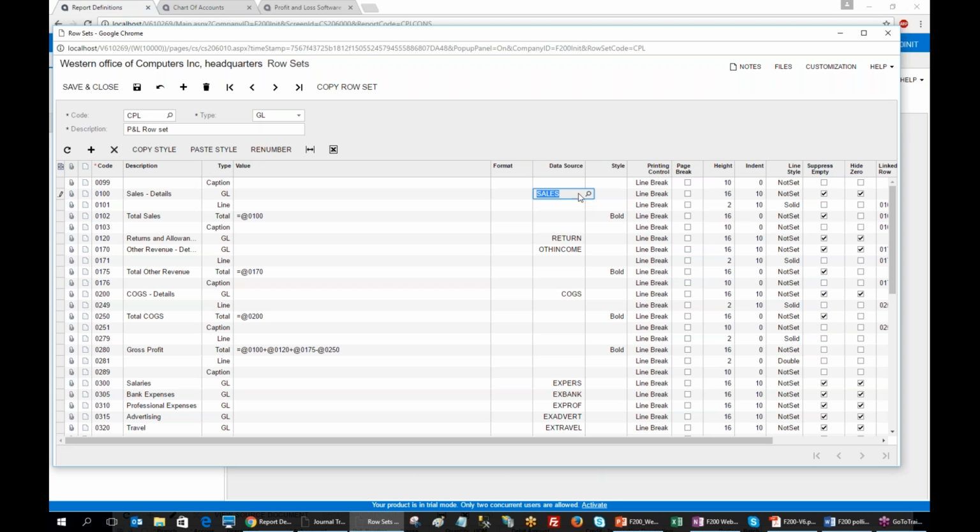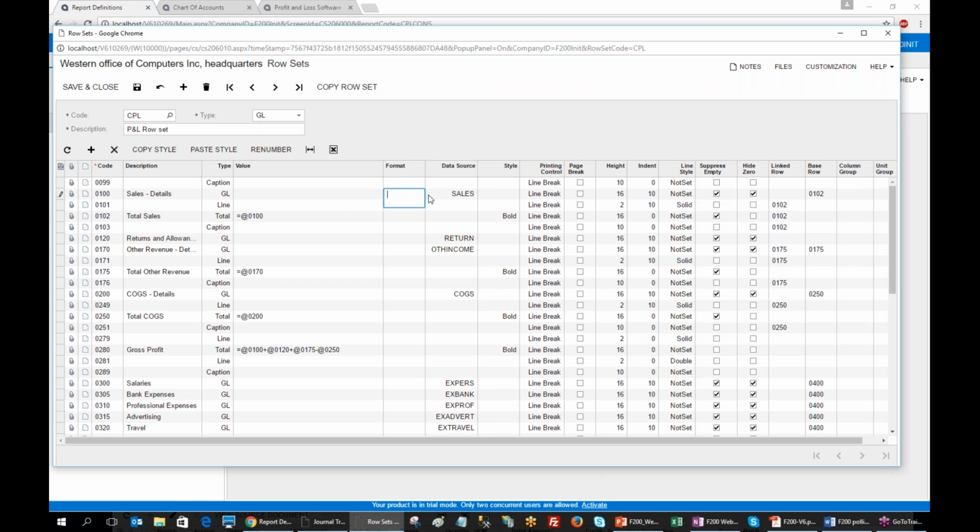Then once you have that, you select, okay, how do you want the system to act, what kind of style do you want? So on the format, it basically goes hand in hand with the value. So it's basically, if you want it to be in a decimal place, or how do you want the system to be ranged? Do you want it to be rounded up to the nearest values, or what? This is where you would define your formats, and we will talk about that format in the column set.